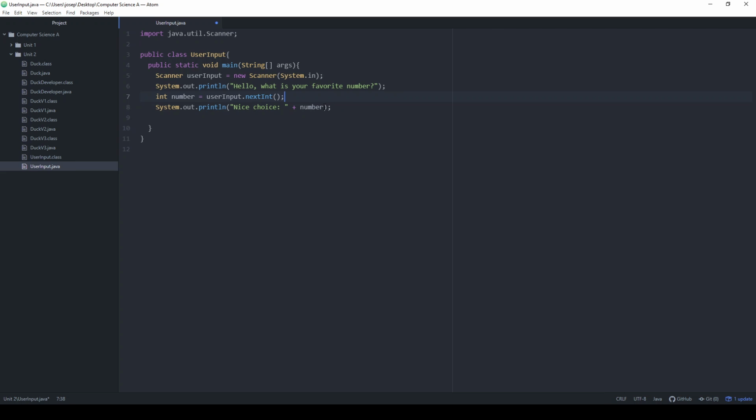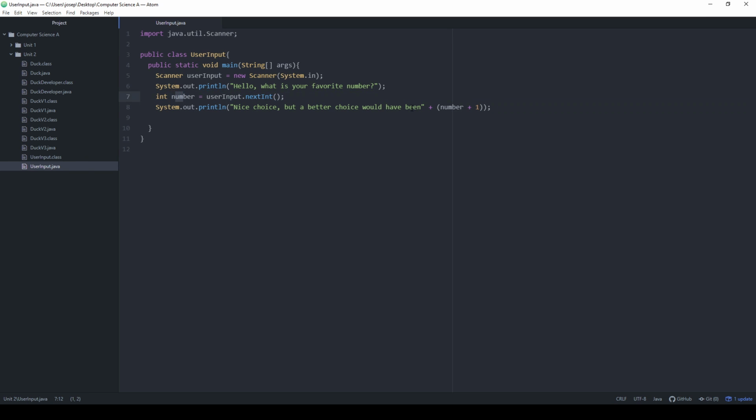Great. So what I can do is nice choice, comma, but a better choice would have been, and then we'll put in number plus 1. Okay. So what's going to happen now is I'm going to take in a number as an integer.